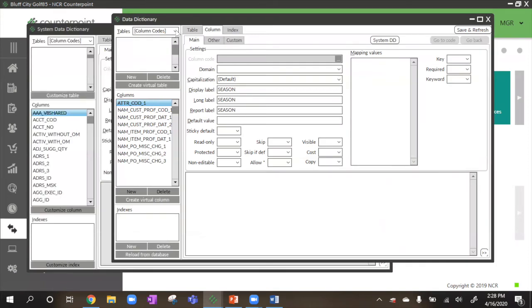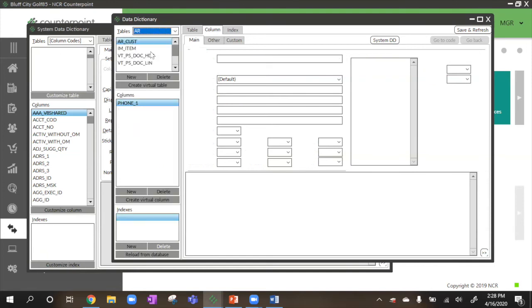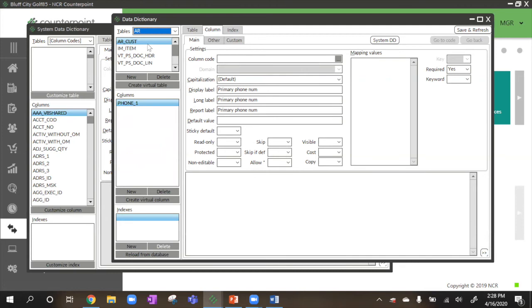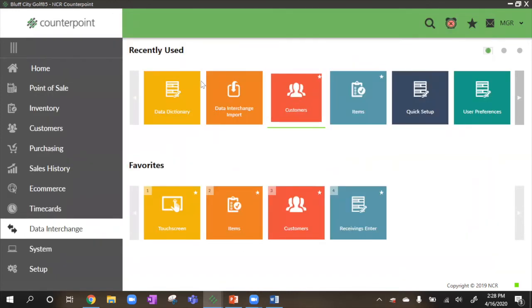All right. So there are some other neat areas as we go into looking at customers, as maybe I want to change and edit the customer add on the fly form. So a customer add on the fly form, you have your full customer record here, and you have quick customers.